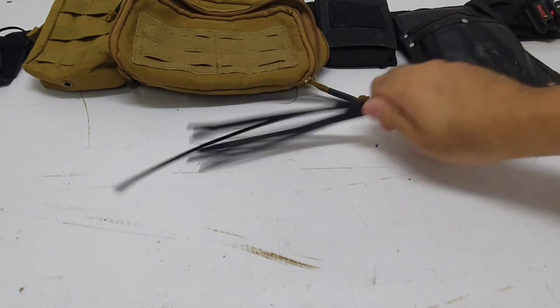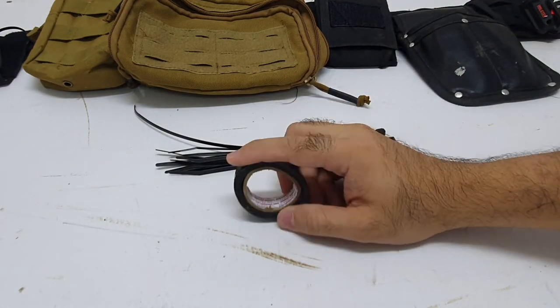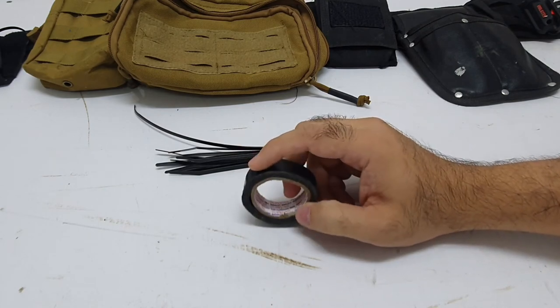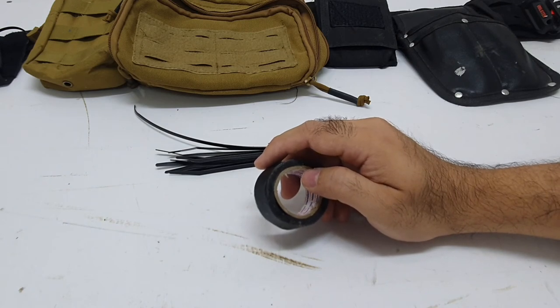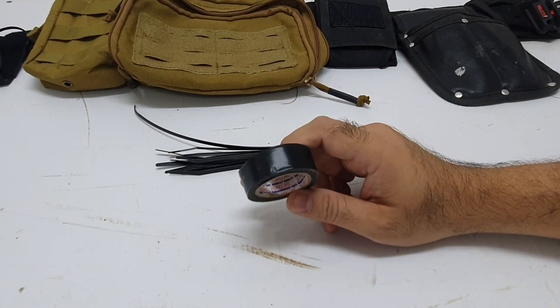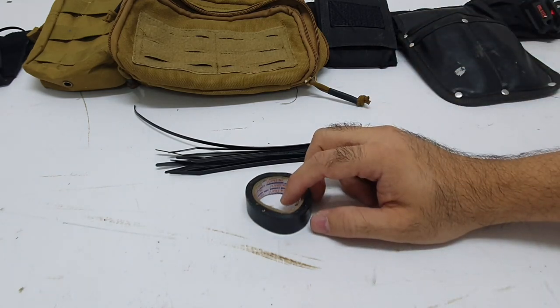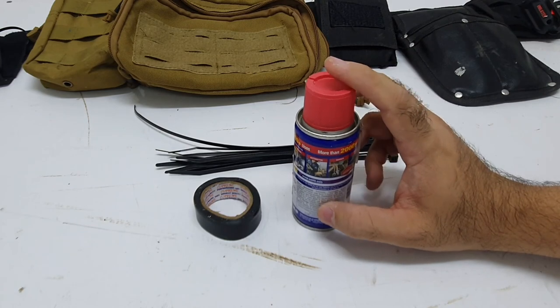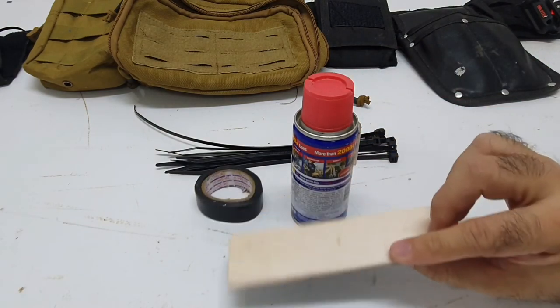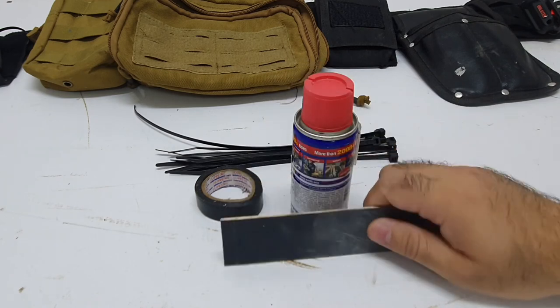In my last pouch I keep zip ties — good for holding rope, holding wires together, tying things up, and adding handles to tools. I also have a roll of black insulating tape. This is not just for insulating wires — I use it to bundle wires together, mark out screw holes, and mark where I need to cut. In a pinch I use it as an emergency plaster if you cut yourself until you can get to a first aid kit. WD-40 is not only good for lubrication — you can use it to clean parts as well. And sandpaper on a piece of wood: if you need to quickly take off rough edges and burrs from your projects, this is handy and I carry it all the time.